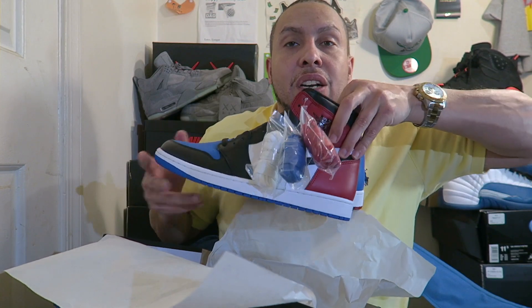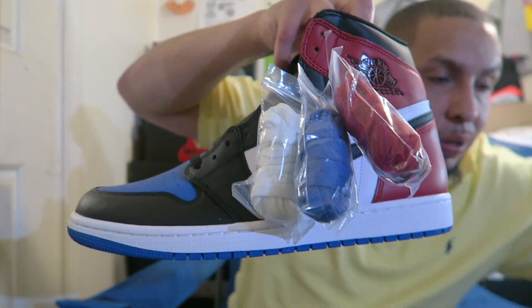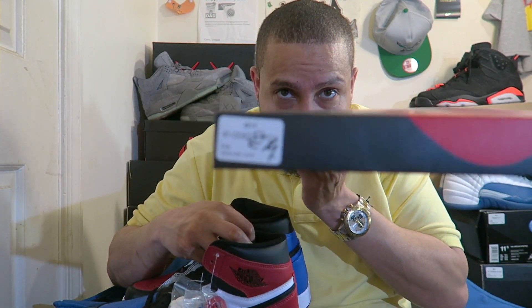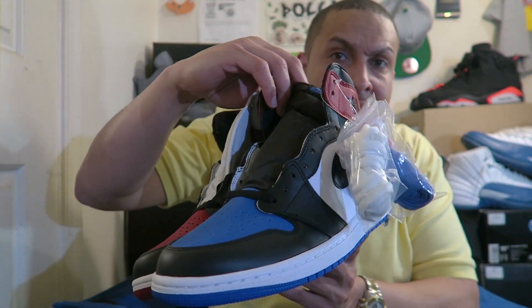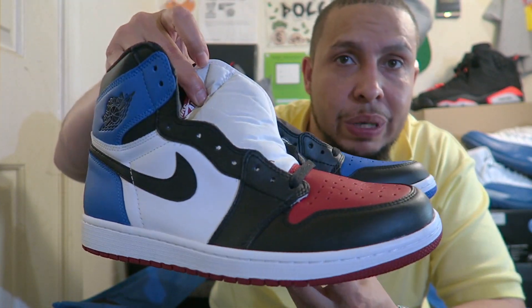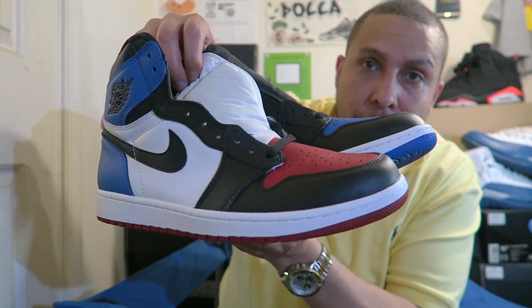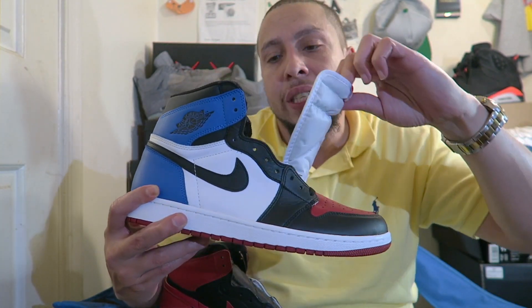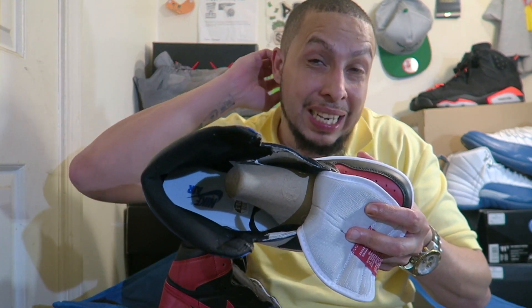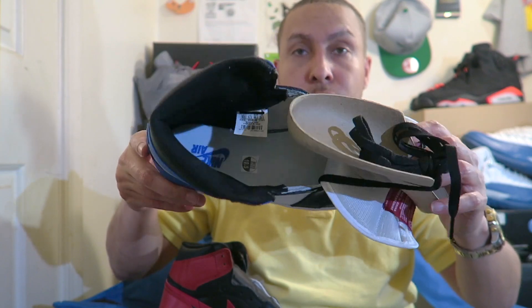I was fortunate enough to get these at retail. Let me keep this right here — get the box lid real quick, okay. Just in case y'all didn't know, these are definitely 100 percent legit from Foot Action. Big shout out to Foot Action — they have restocked on these. They also restocked on Yeezys but those had to be stashed away. I was fortunate enough to get a couple pairs of these at retail. These are definitely not fakes. Like I said, I can't give you guys b-roll footage because the weather is bad.